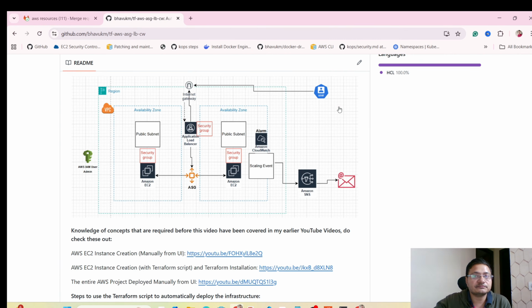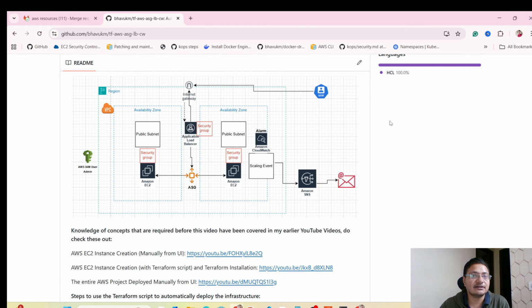So this project I've already deployed in my previous videos as well. But at that time, either I used the AWS Management Console to deploy everything from the UI, or I used Terraform locally to deploy these resources. Okay, so in this video, it's going to be done via the pipeline. If you are coming to the channel for the first time and this is your first time viewing any video on this channel, I just want to brief you about the project itself.